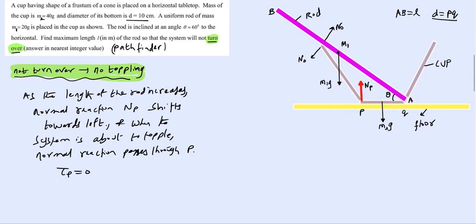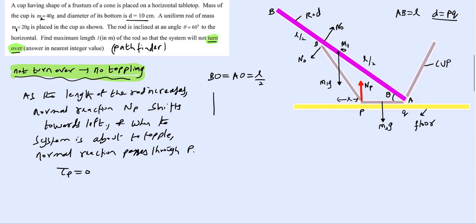Let's write down the equations. Okay, this length is what we need. This length will be how much? L by 2. And this length is L by 2. We'll call this point D. The length BD equal to AD should be equal to L by 2. So AO plus BO should be equal to L by 2.